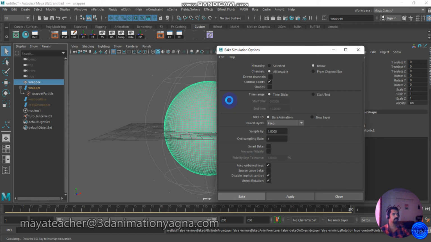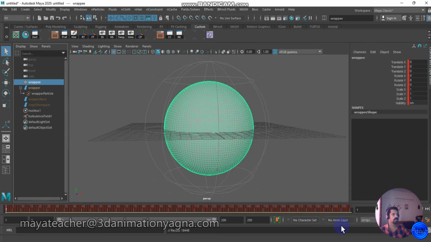It takes time. Yeah, we can see the keyframes.